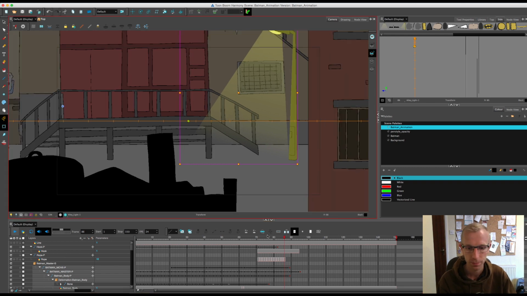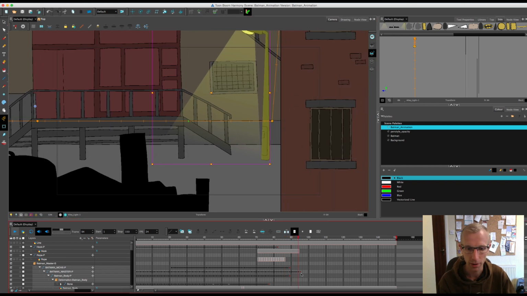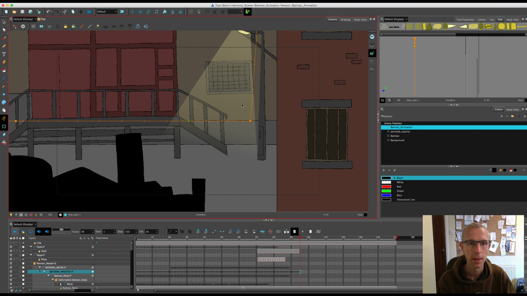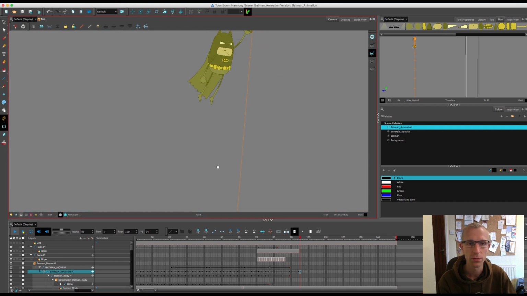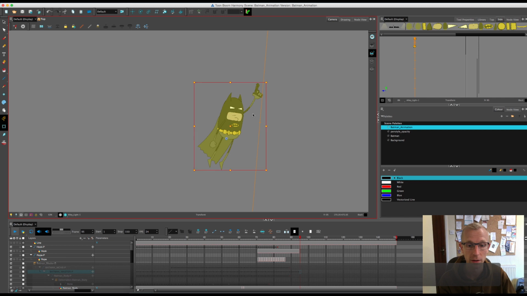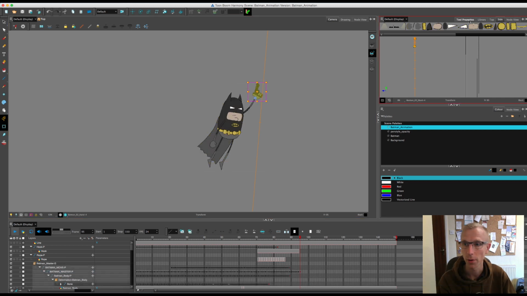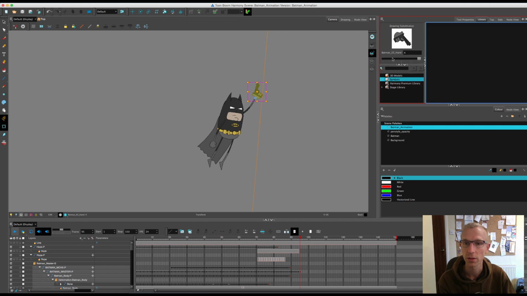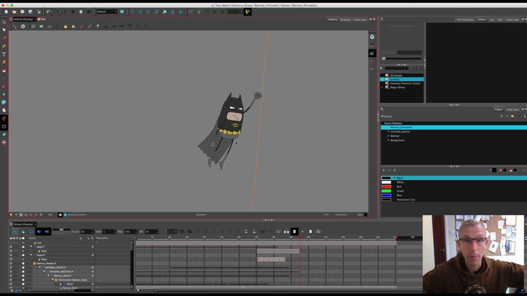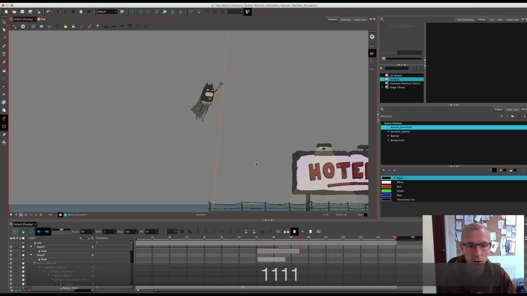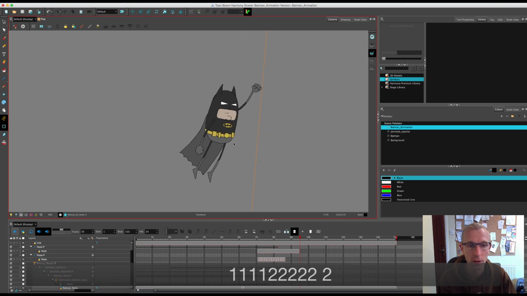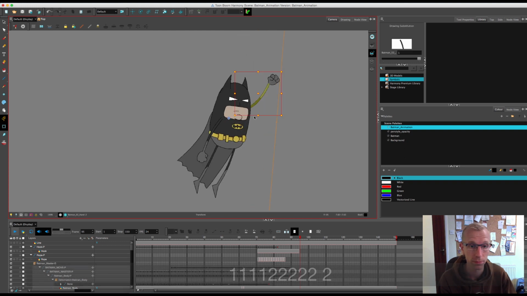So now, on that keyframe of Batman that I created, which is here, I'm going to find him and pose him ready for landing. The first thing I'm going to do is get rid of his gun, because he won't need that. So I'm going to click on the drawing of his hand, go to the library, and select the first hand that we created, this one here. And now I want to pose him like he's hovering, like a Matrix pose, a bit like that, ready to land on the building here. So I will crack on with that.